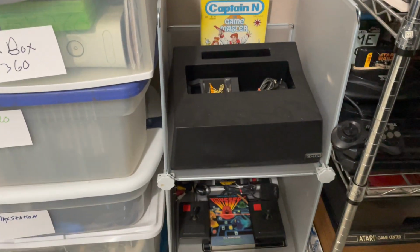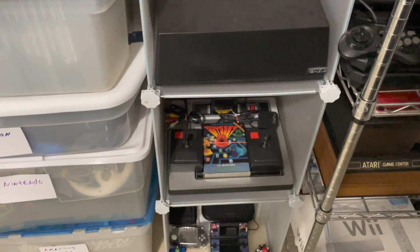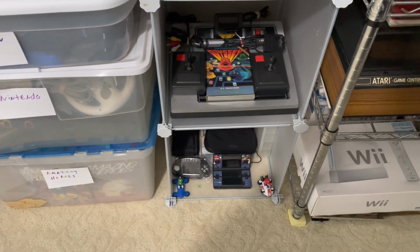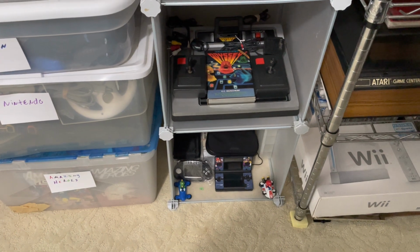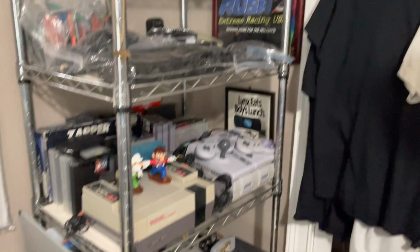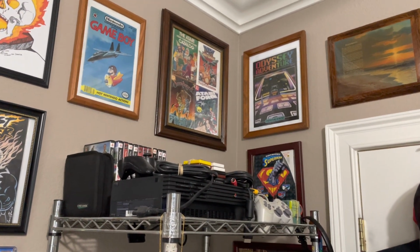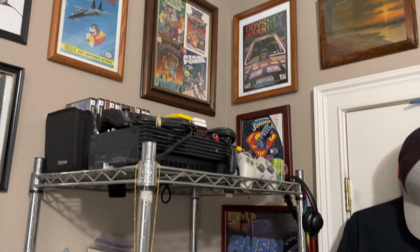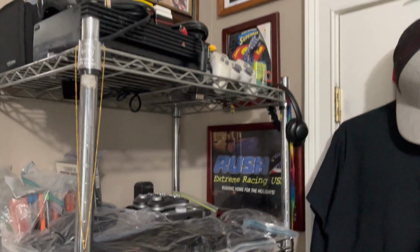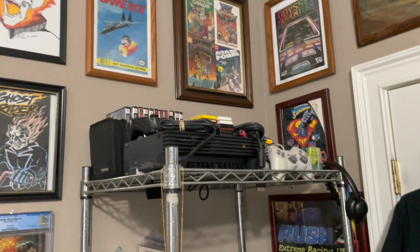Over here is Odyssey 2 with the cover that I actually modified there. There's another one which I'm working on. Down there are some of my handhelds, including a couple Nintendo DS Lites, DSi, Gizmondo, a Tapwave Zodiac, and of course Mario and Luigi in their Mario Karts. Back here I have some video game related stuff. Odyssey Adventure Magazine, an ad for the Death and Return of Superman video game, Rush 2, and the Lynx down there, which I no longer have, but I did love that system.